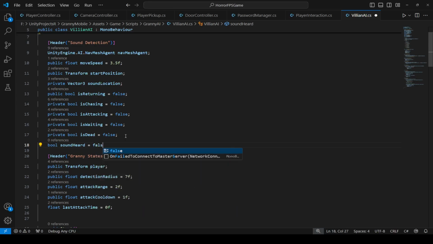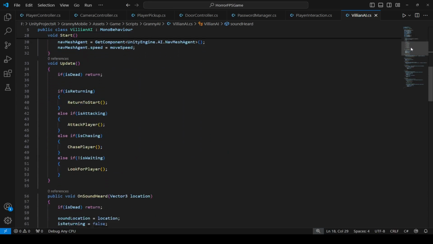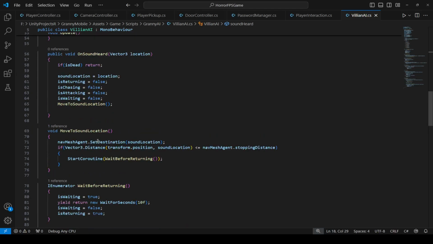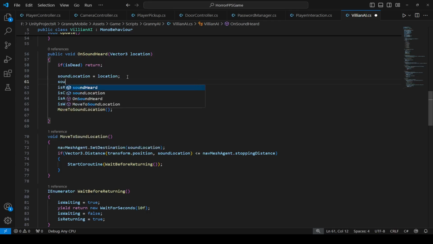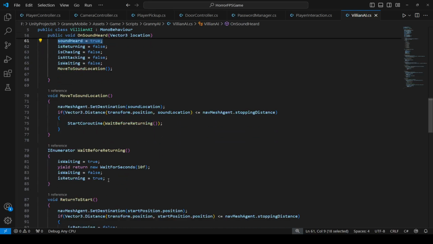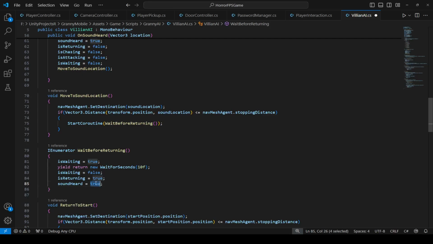This will be false by default. And when any sound is heard, right here we're going to make soundHeard equal to true, and then when the player is returning, right here after 10 seconds we're going to make it false.